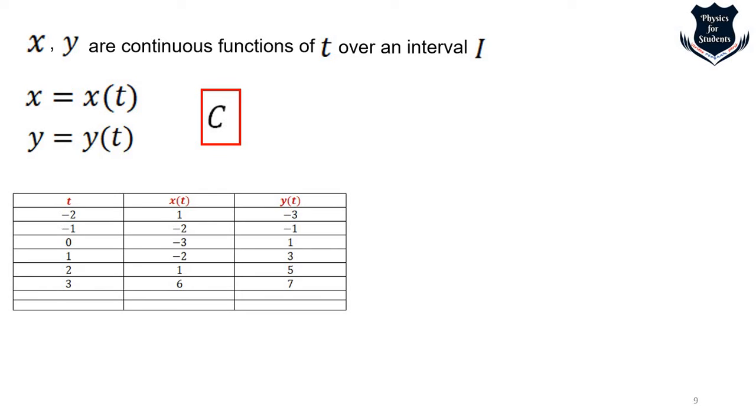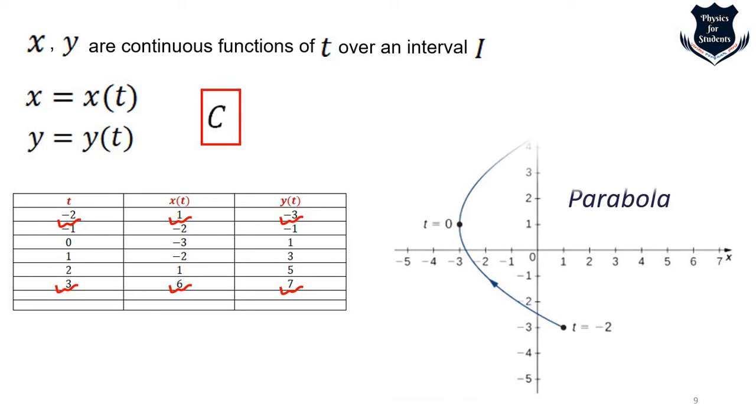So now what we do is we take a graph, right? Based on this chart, we are going to create a graph. Now as you see, the first point on the graph corresponds to t equals -2, which has coordinates 1 and -3. And the last point corresponding to t equals 3 has coordinates 6 and 7, right? So what happens as t progresses from -2 to 3 is that the point on the curve travels along a parabola. Here on the right hand side, the blue one, it is the parabola. The direction in which the point moves is again called the orientation, and on the right hand side of the screen it is shown as indicated on the graph.